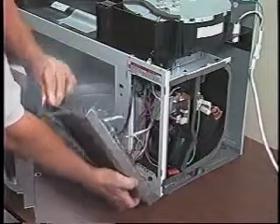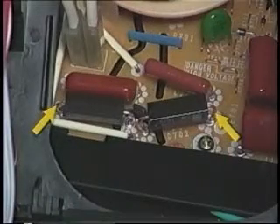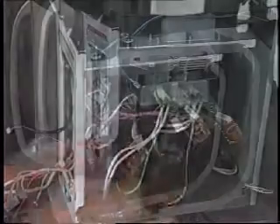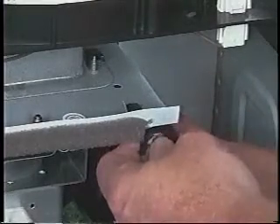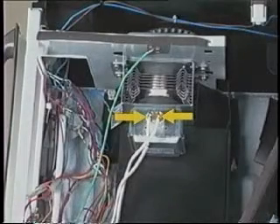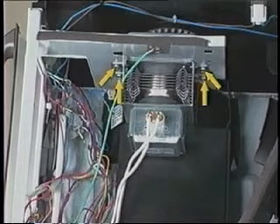Remove the control panel assembly. Remove the cooling fan. Discharge the 1,100-watt inverter. Remove the 40-watt inverter. Remove the front mounting panel. At the top of the unit, bend the metal locking tab straight up. Slide the rear mounting panel so that the two top locating tabs drop through the chassis cutouts and set the panel on the bottom of the unit. Disconnect the two filament wires from the magnetron. Remove the four mounting screws from the magnetron and remove it from the unit.